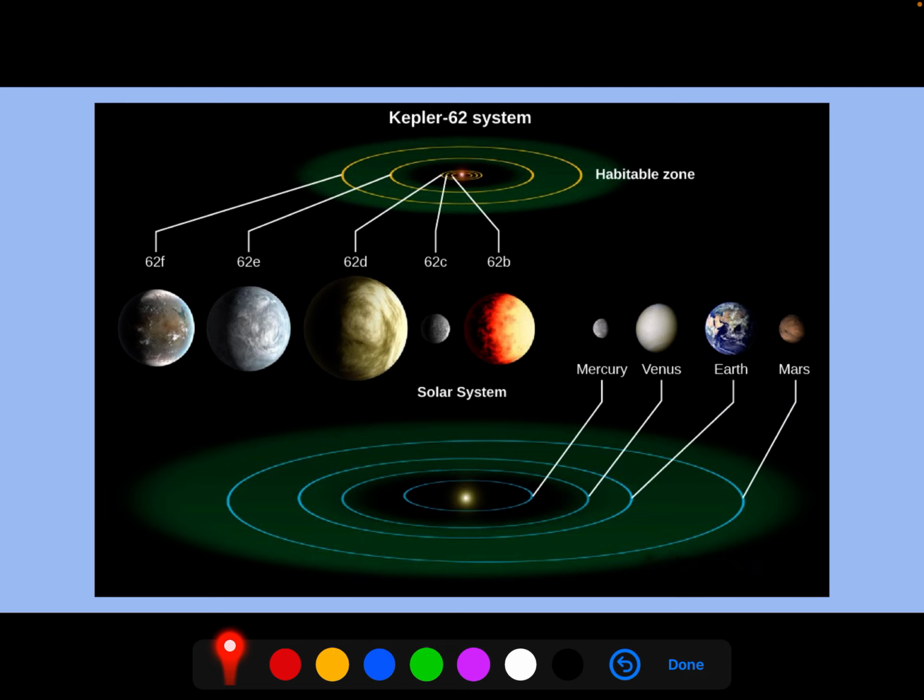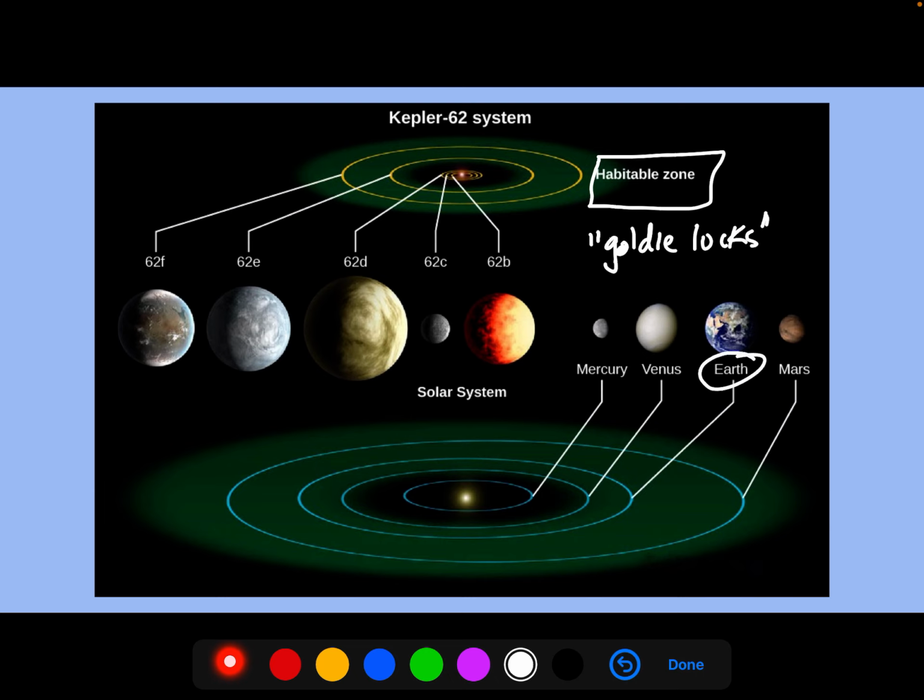And what that means is sometimes you'll see when you start to look up about an exoplanet that you're going to research, sometimes you'll see the word habitable zone, and sometimes you'll see the word Goldilocks zone, and that just means it's comfy for humans. So Earth here is in the habitable zone, and that's this green part. Mars is too. And Venus is on the edge of it.